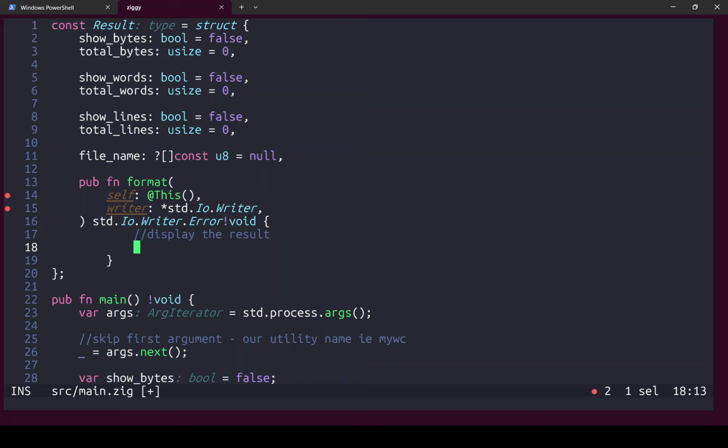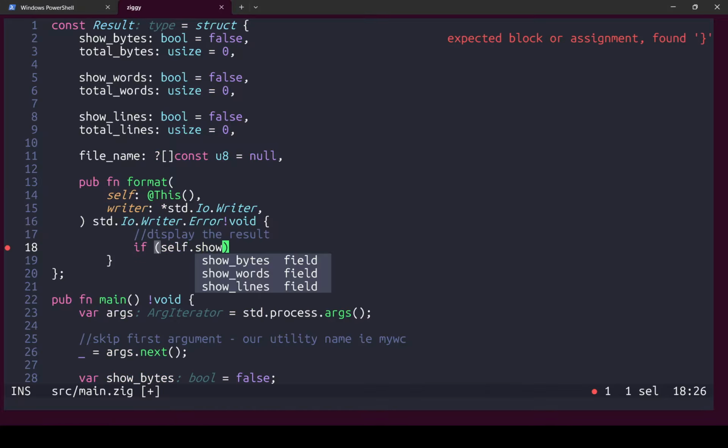So you guys remember the utility. First it displays the lines. So we can say if self.show_lines, if it is enabled, then what?